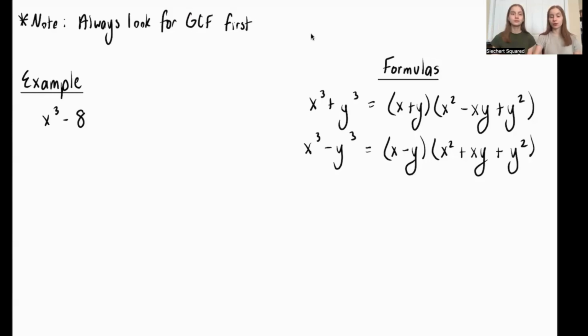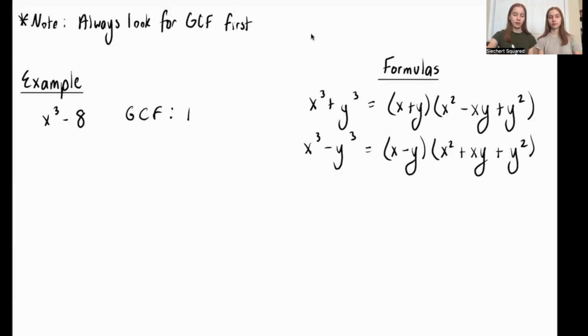So for our first example, we're going to look at factoring x cubed minus 8. Note, whenever you are factoring, you always have to look for the GCF first. In this case, we have an x cubed, we have an 8. They both don't have a variable, so there's no variable in the GCF. And this really has a coefficient of 1. This number's 8. So the GCF is really just going to be 1. Because the GCF is 1, we don't really have to do much. Technically, we're dividing a 1 away, but dividing by 1 doesn't change anything. So when you have that GCF of 1, you can really skip that step of taking it out.